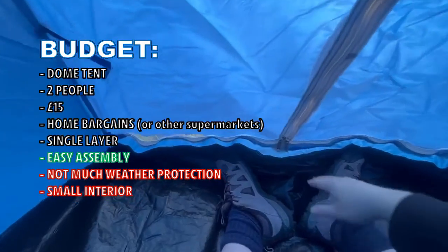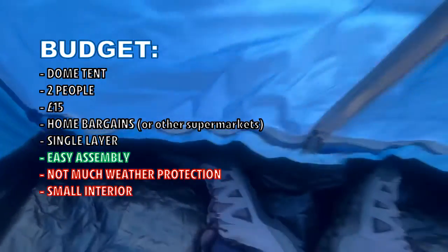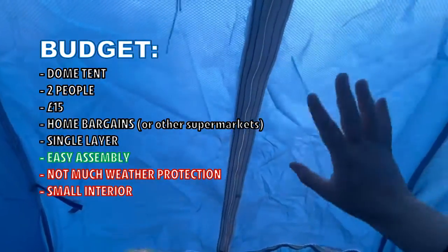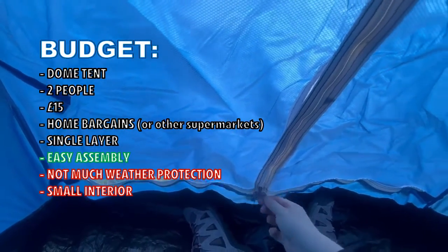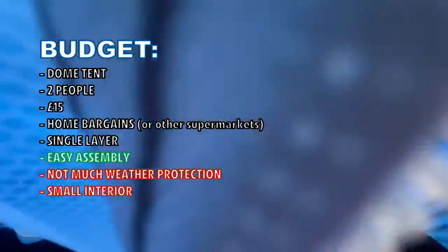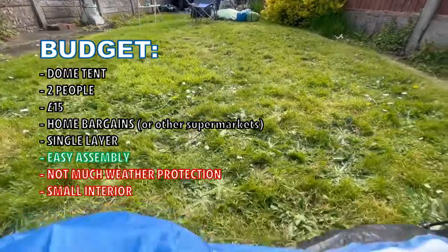They tend to come up a little bit, and there is no zip on the outer, only the inner. So it does have an inner mesh on the door, but that's literally all the cover that you've got. So if you're coming out of a morning, that's literally what you'll see. Or not that, you won't see that because that's my garden, not the festival.